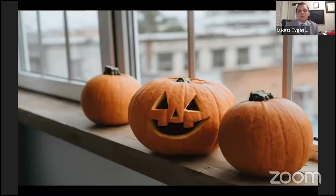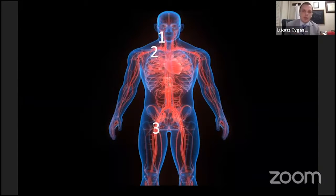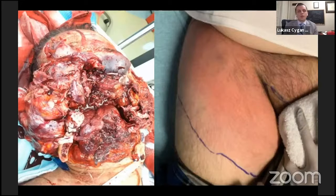We are the jack of all trades in the house of medicine, and we are expected to do procedures in all types of patients. When I go on vacation, I don't want to be limited to the places that I go. And just like that, when I want to put a central line, I should not be limited with options as well, because you never know when this patient's going to come in with distorted head and neck anatomy. You look down and the femoral site has a cellulitic or a big pannus that makes it difficult. This patient's going to need a subclavian line.